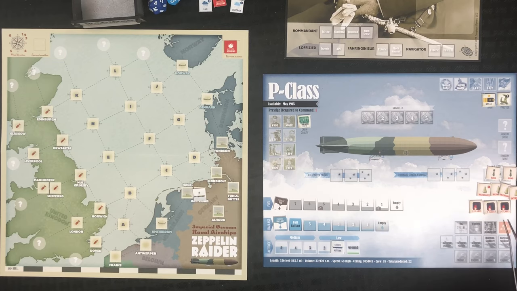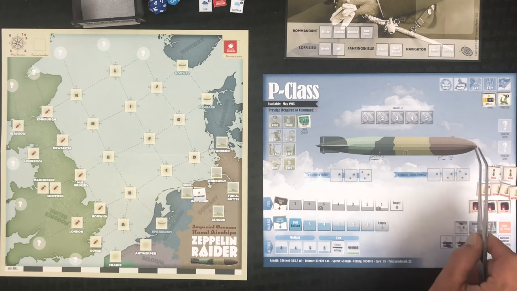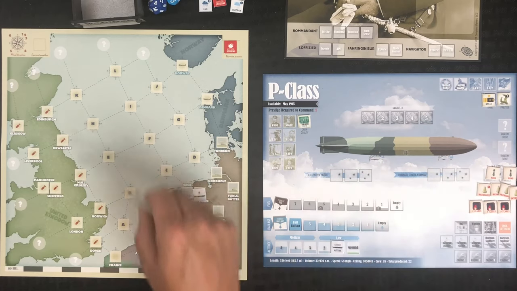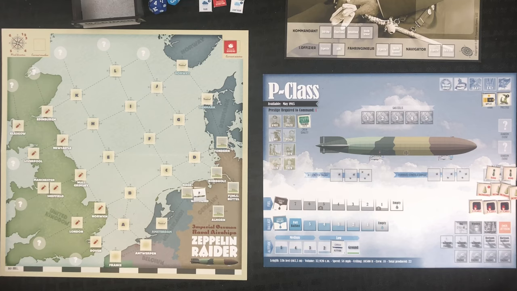These are the phosphorus flares, parachute flares, that you can drop out. You can drop those to light up your target or to help blind AA, because generally speaking, your bombing runs are going to be done at nighttime, and your scouting missions, like scouting the North Sea trying to find where their ships are, that's going to be done during the day.